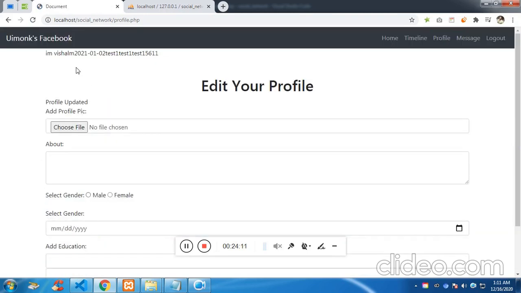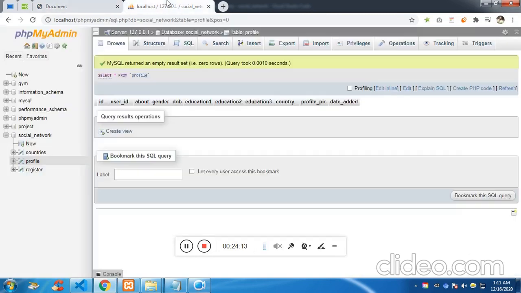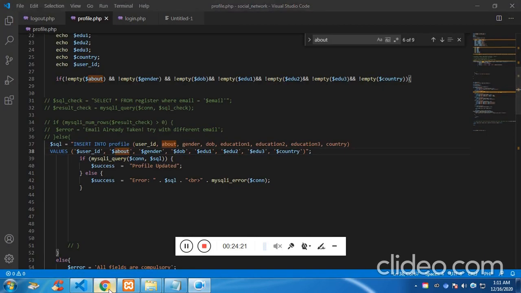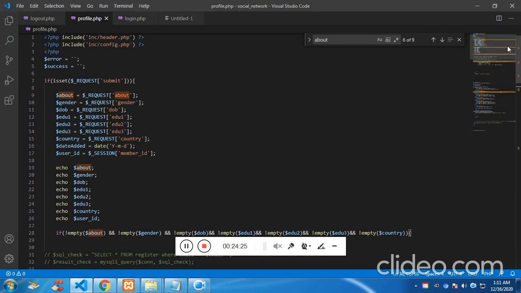Submit. And profile updated. Let's check the data, and if you see, the data is inserted properly, and the date added is not proper. Let me see why.